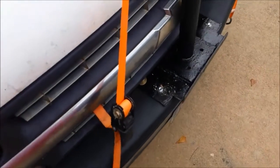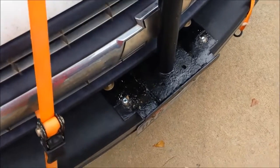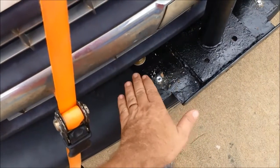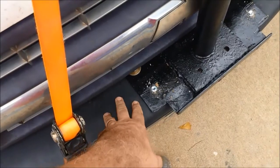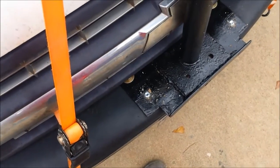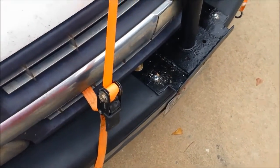Didn't work out quite as well as we thought. It has a little bit of shake. Of course, right now it doesn't because everything's tied down. But this bumper's not very heavy duty, so it gave a lot of forward back rock. I guess twisting with the bumper, I guess it's a lot lighter gauge than we expected. So if you had a good ranch hand bumper or something, it'd bolt down right away and have no give or anything to it. But it works out fine just the way we got it.